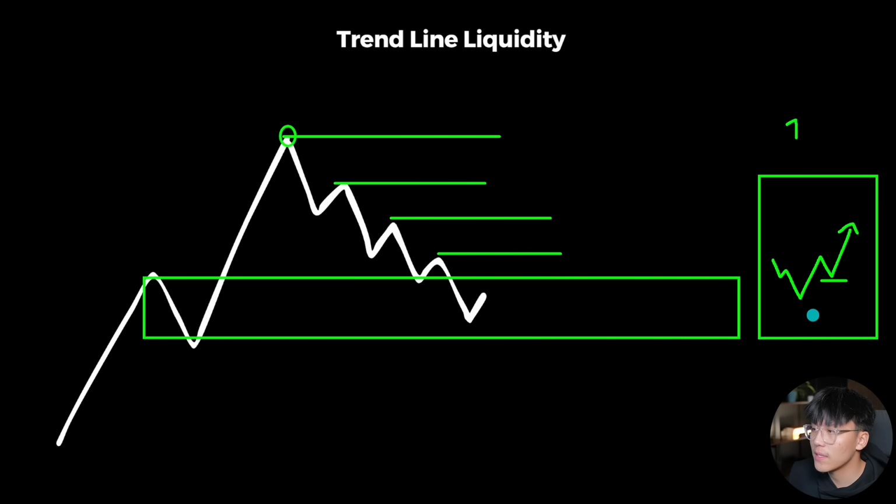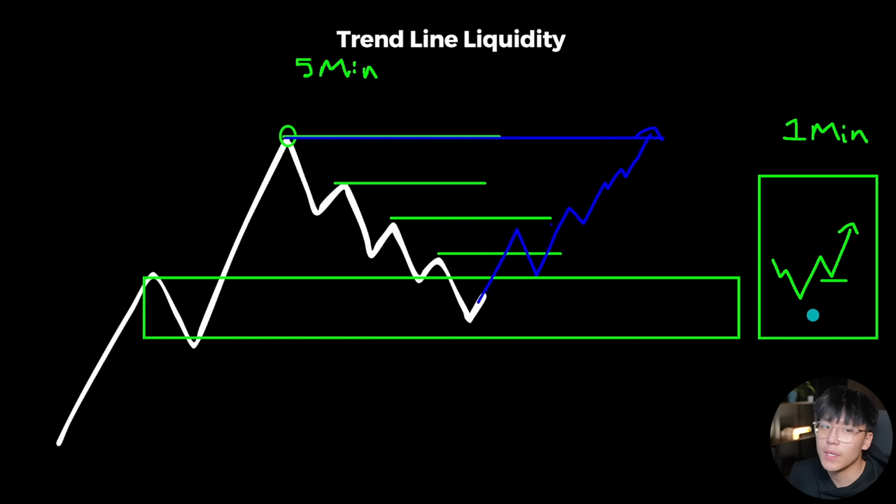So let's say this is the 1 minute and this is the 5 minute. What we're going to be doing in the markets is waiting for that break of structure, a retest of this key level, and that continued push really back towards these highs all the way back here, which would be that key level. So this is a great example of trendline liquidity. Whenever we have a trend line in the markets, what we have is built up liquidity, and when we break that trend line, we're going to be looking for trend line liquidity.